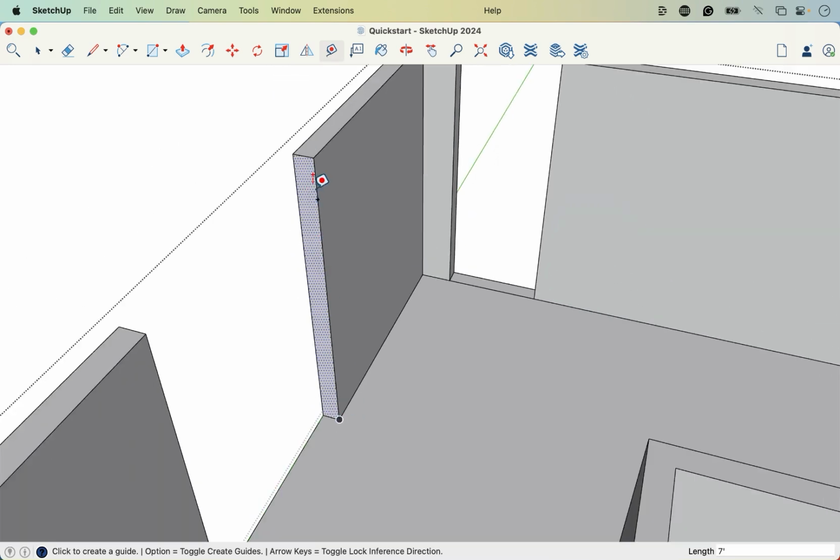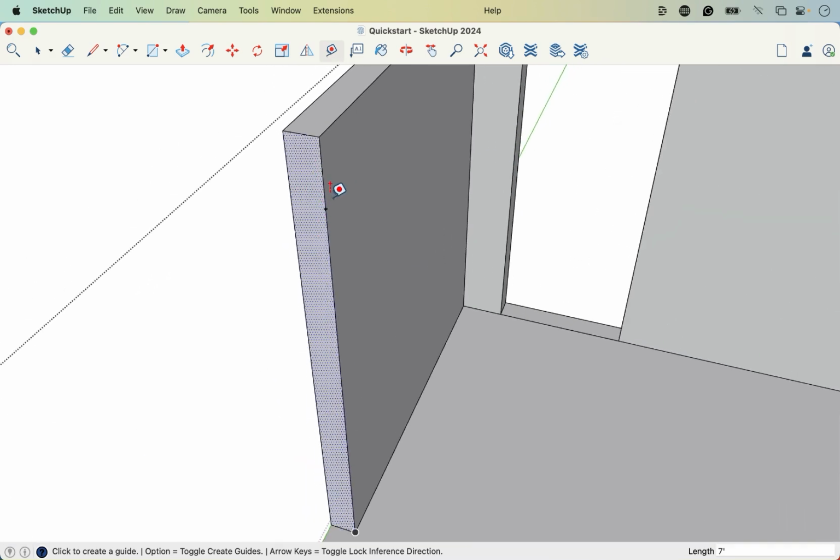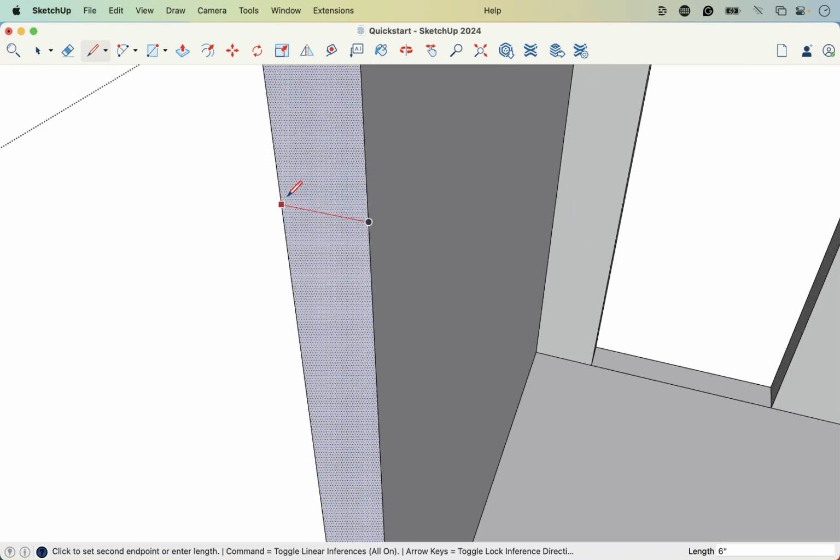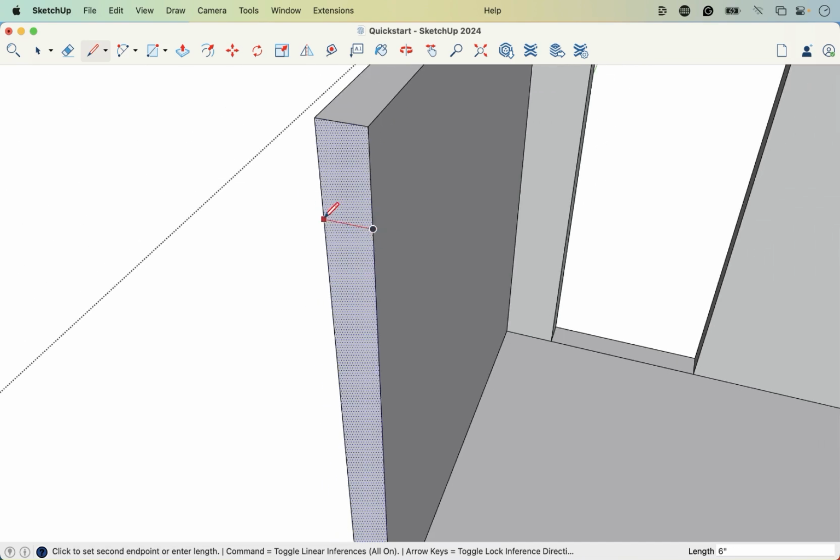And now you can see there's a little guide point here. So we've got guidelines and we have guide points. In this case, a point will suffice. I'll grab my line tool, L for line or the pencil icon, and now I can reference that point. It becomes a black dot. I can click release. It says guide point, click release, and move right along the inside of that wall thickness here. So click release on the opposite edge.